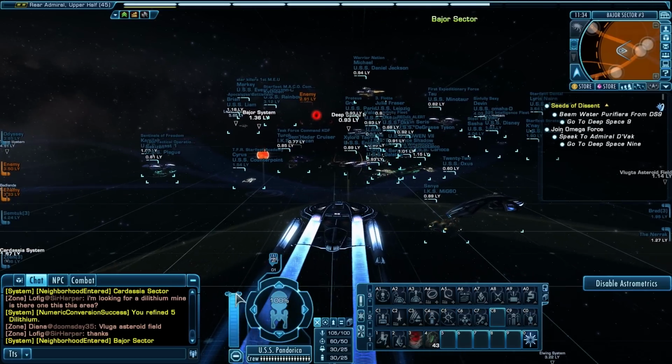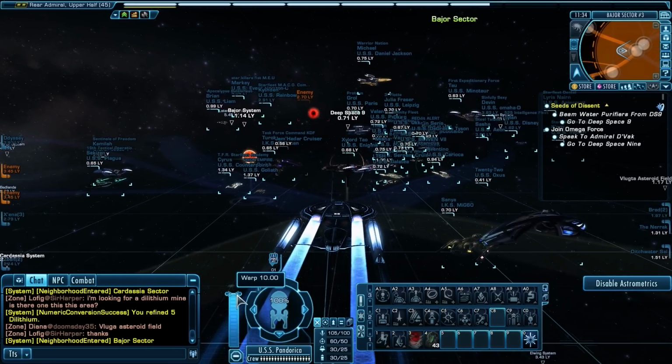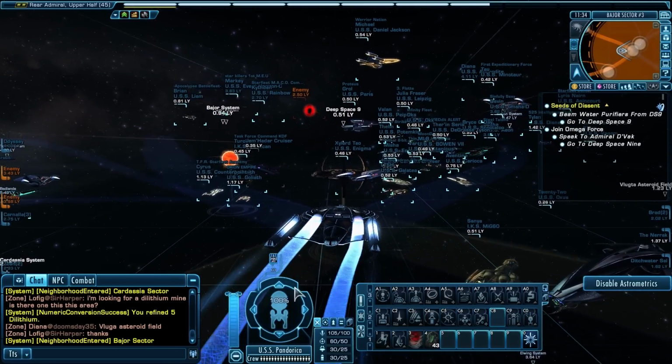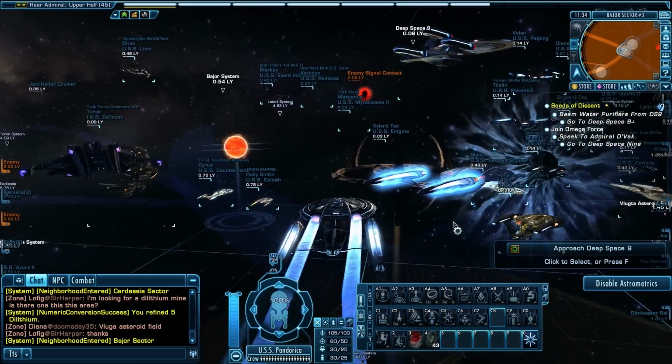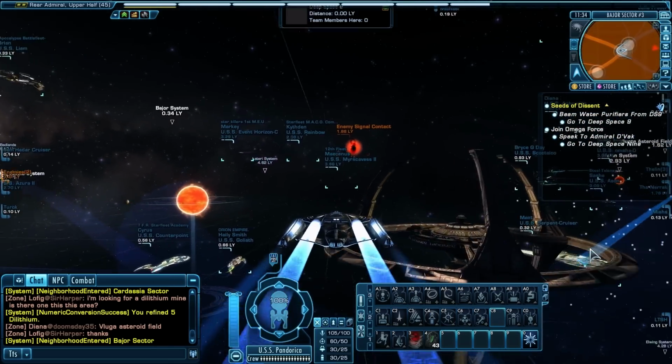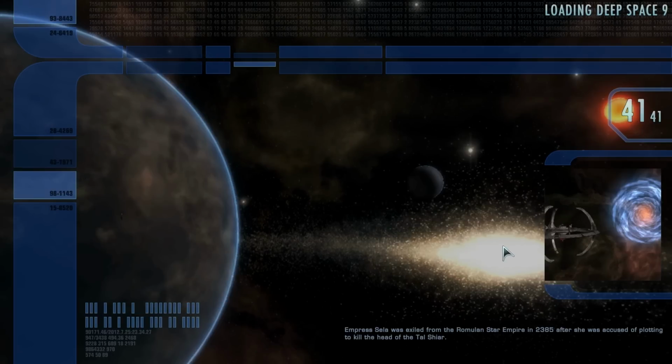And as we slowly approach Deep Space Nine, I say slowly, but we are doing Warp 10, fastest you can possibly go without a Borg or a Mako engine. First thing we gotta do is approach Deep Space Nine.